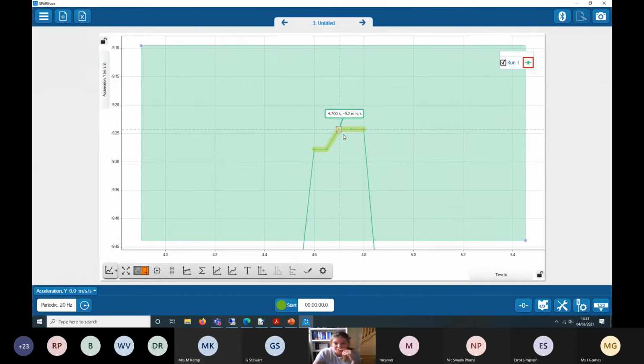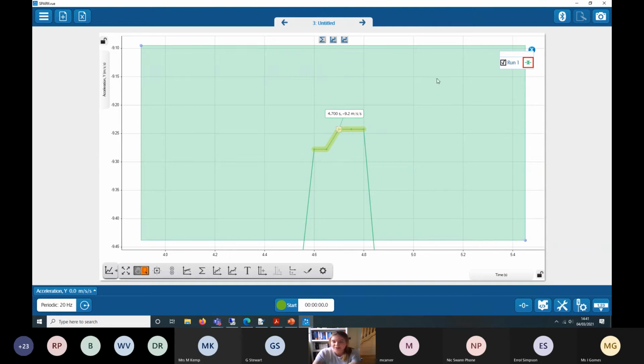My error on this is going to be that either of those could probably be the maximum as well. So my error is going to be just my sampling frequency, which is 20 Hertz. To get it into the right units, we just need to take the reciprocal of it, so it'll be 1/20 for the error on that. We'll have a look at that in a bit as well. So that's my first data point that we're going to be using.